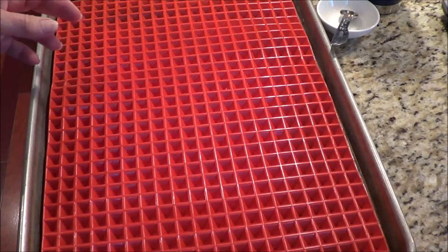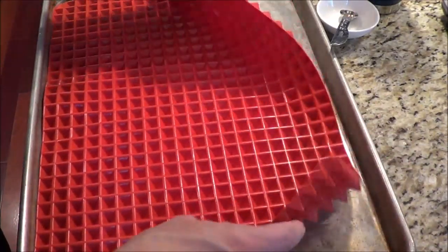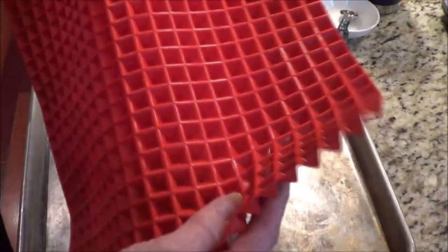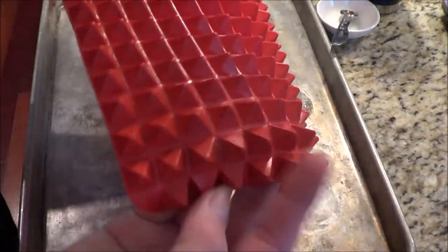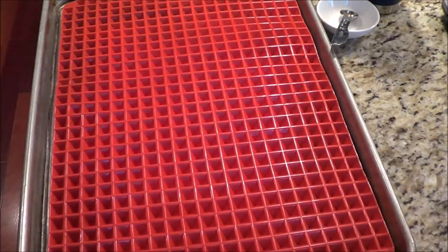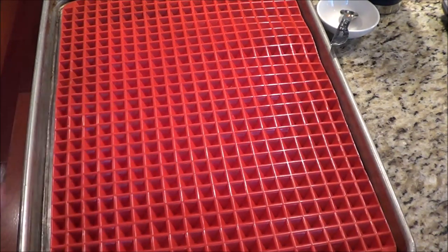I have my cookie tray. On the cookie tray, you can buy chocolate chip molds, but I just had a brainwave — a brain fart, whatever you want to call it. I used to cook bacon on this silicone mat. You can see on one side it's all pointy and on the other side it has little holes. So I thought, let's use that and make the chocolate chip molds instead of spending a fortune on the real thing.